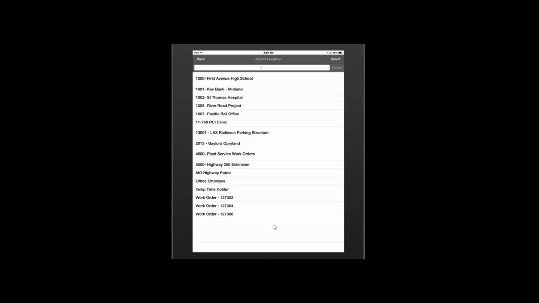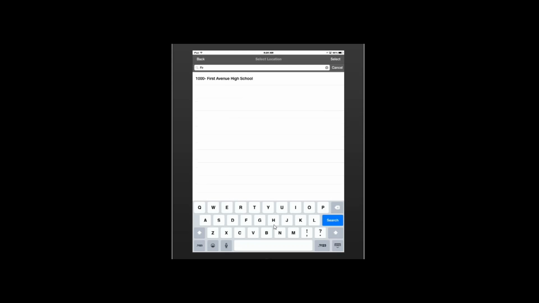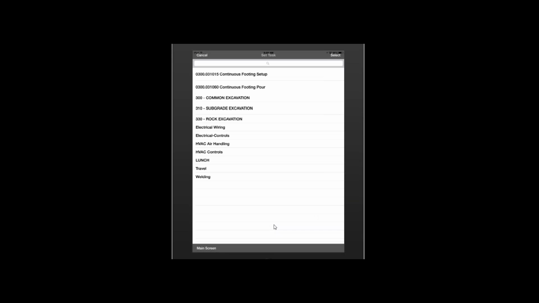By the way, if this was 1,000 jobs out here, then we can use our quick search tool. There we go, First Avenue. I'm going to select that. Next. This is the task. These are the cost codes or the phase codes that you're going to present to Larry. Once again, what's your numbering? Do you want that out there, or do you just want the name of the cost code, the phase code, that information? So however you want to do that, we're very flexible, agile on how you want to do that. So let's say that our friend Larry is going to be pouring some concrete, and I'm going to say select.